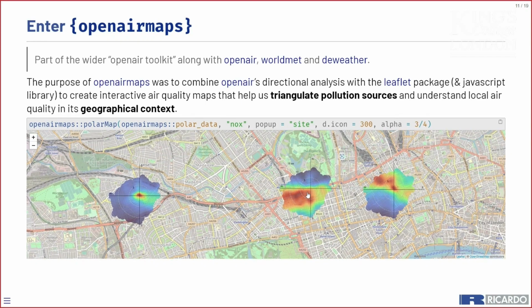That kind of offset pattern tells me that's a roadside source as an air quality practitioner, because it's coming from one direction in particular. Over there in Bloomsbury, you've got this situation where there's a bit of a local element there, but it's also blowing in from the north-west. So maybe from Euston Station there.